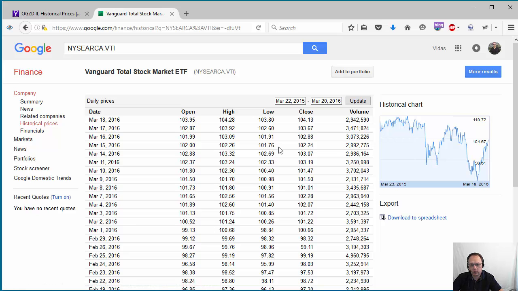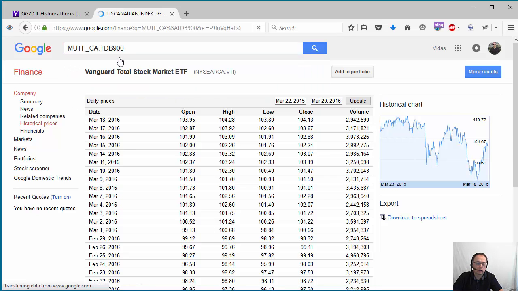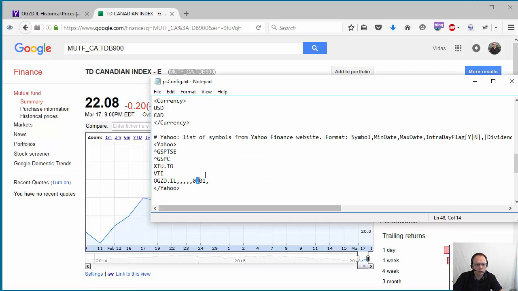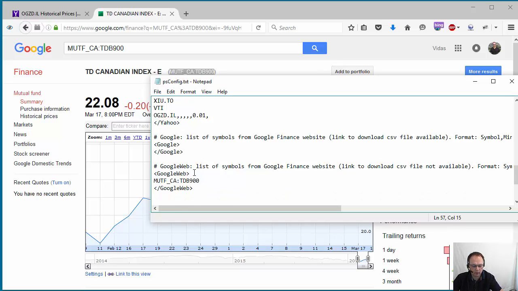If it's not available, then as we looked at with TDB 900, you would get that mutual fund symbol and specify it in the configuration file like this. This is how you choose where your quote data comes from. Okay, thank you.